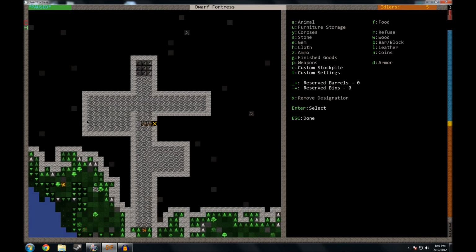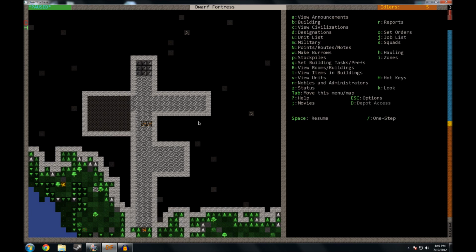And now I'm going to designate that stockpile. And designating the stockpile is very similar to selecting trees or to designate areas to mine. We're going to move the cursor, press enter, go to where we want the other corner to be, and press enter again.